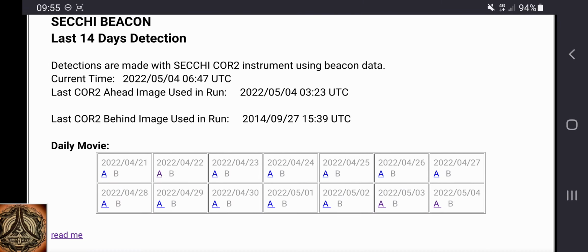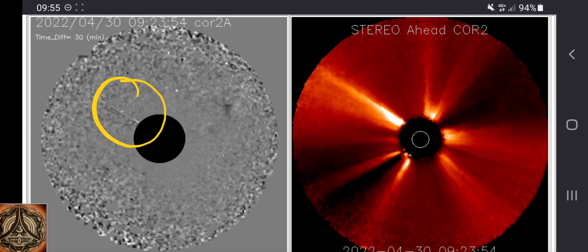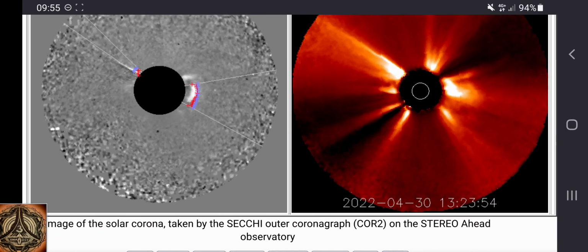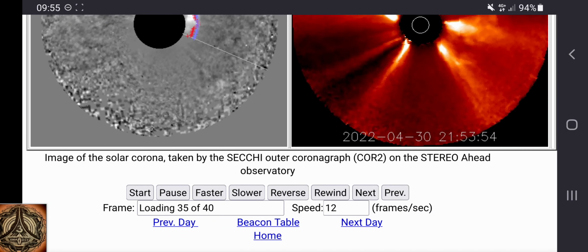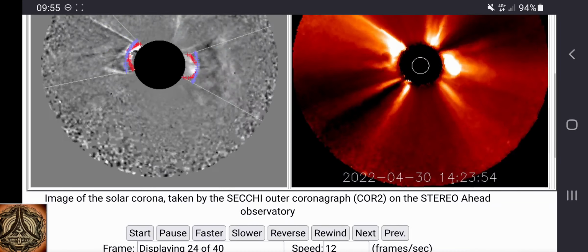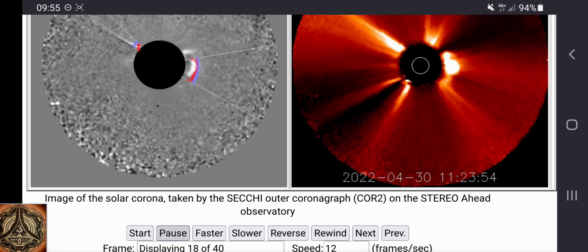Let's have a look just randomly. Let's start with this, and there were five frames. I took some screenshots, and we will take a closer look at them. But let's start with the last day of last month, and we have to just look at this region here. That's the only region we are looking at when we are talking about Sunmachines. Let's pause randomly.